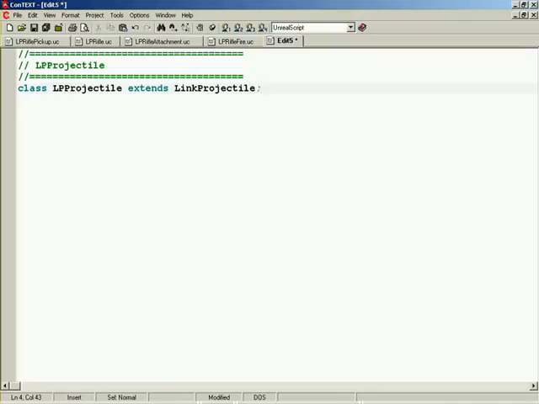Okay, cool. So now, one thing before we get into the actual coding is this is going to be a little bit of an interesting line. Number sign exec. So executing a command or a commandlet at runtime. The command we're going to be running is obj load file equals LP rifle text .utx.